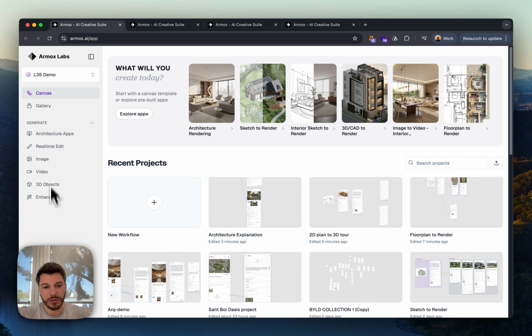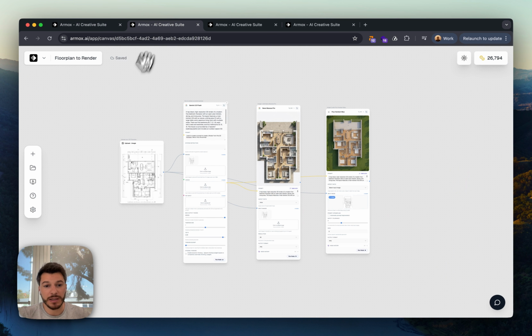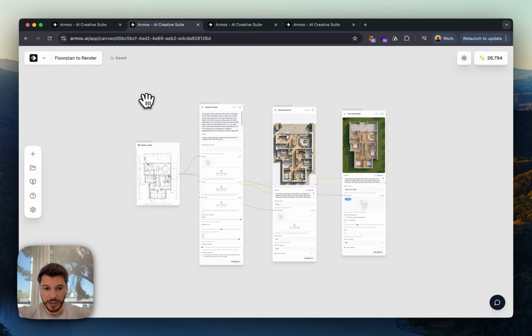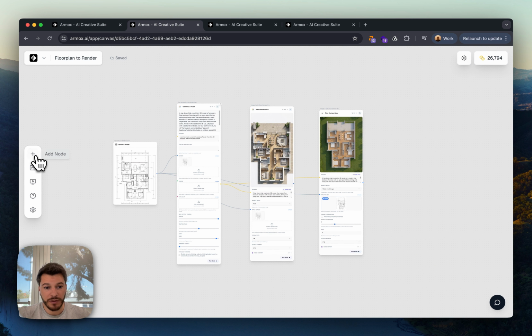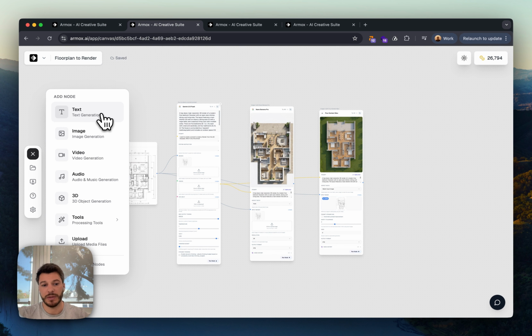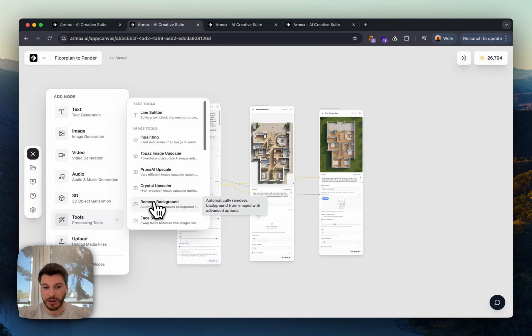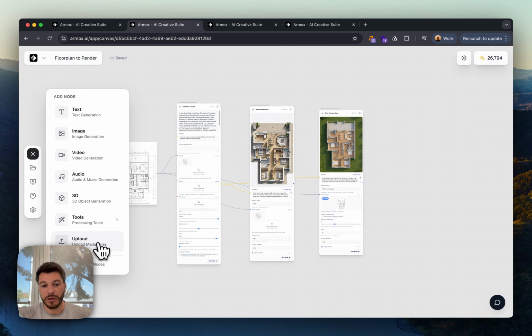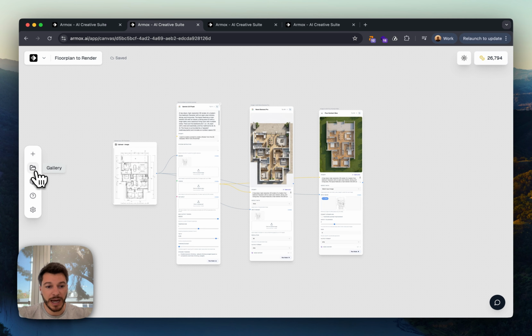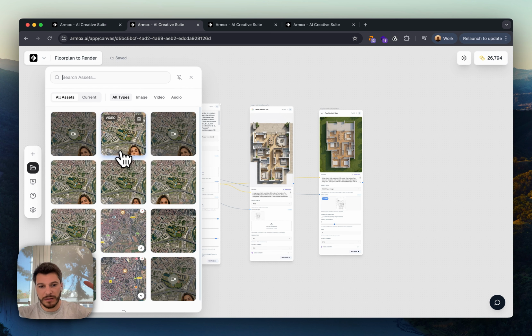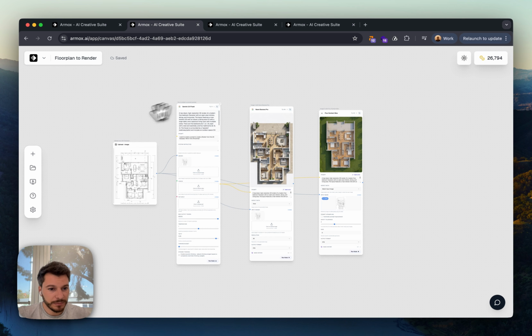And here you have quick tools, but the most important or most powerful thing in our case is the canvas, right? A canvas is this thing we see here where we can drag nodes, and there are different types of nodes: text, image, video, audio, 3D, and tools like background removal or the upscaler, which improves quality. We'll see an example later, and this is really cool. And uploading your own documents, right? And then we have the gallery here with all the images that are in your project.